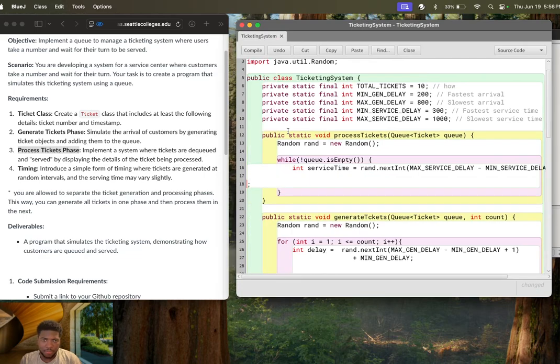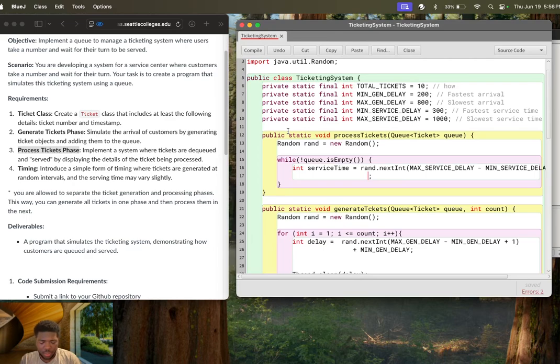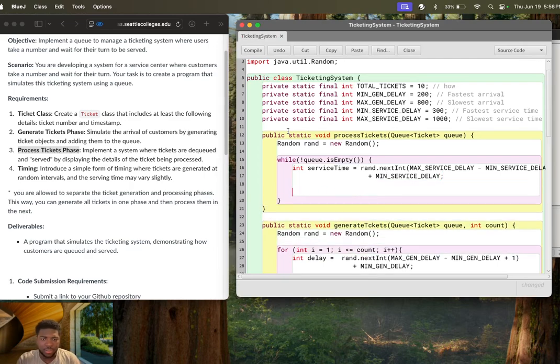And I'll say plus the minimum service delay, right? And let's have the thread sleep here, which again pauses to simulate when the service is being provided.